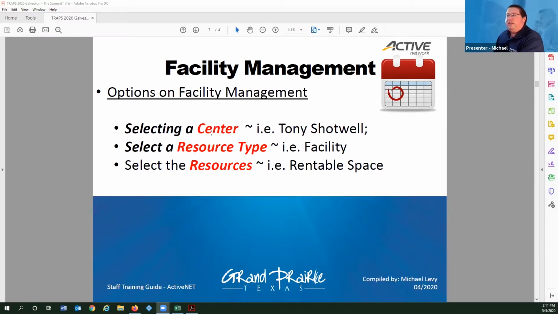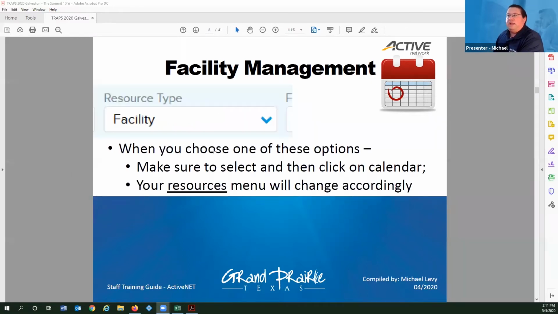So again, those are the 3 things you'll be looking for when you go through booking. Now, when you get on here, some of the things I learned going through selecting these rental spaces: when you select the facility, if you're going to be renting out a space, you'll want to select that, but then you also want to click off of it, and we'll see this preview in the trainer, but you want to get off of that so it will load the actual resources to select the rooms.